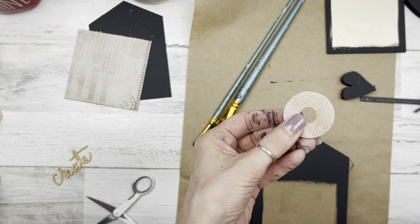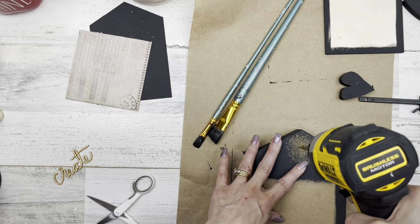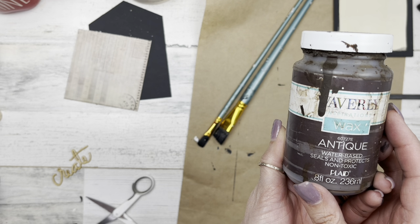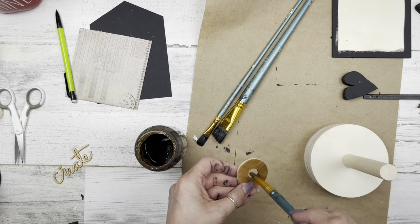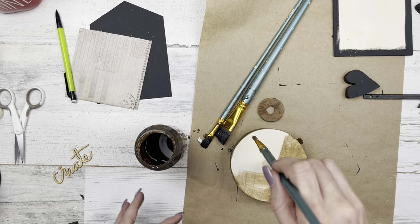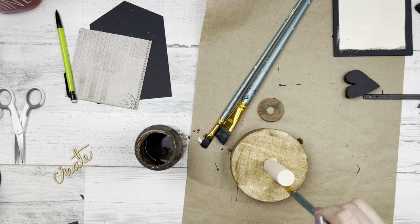I went ahead and drilled a hole in this wood disc, and then I'm going to drill a hole into the little shadow box house there. Here's the Waverly Antique Wax mixed with water. I sanded these little wood discs. Again, they come in a package at Hobby Lobby. Sanded it first because it kind of has like a finish on it. And then staining it. And I'm staining our little spool holder thing.